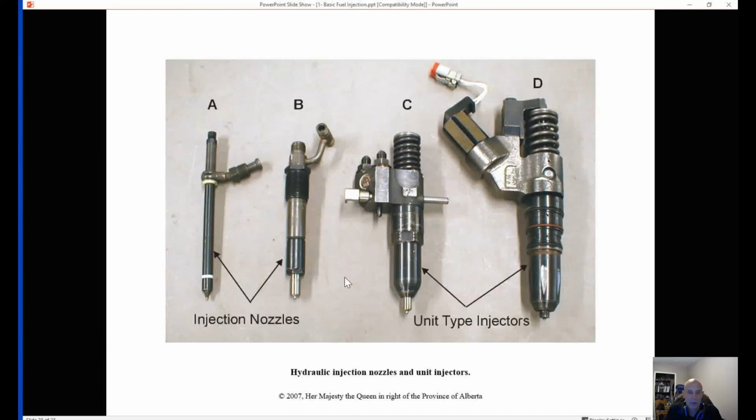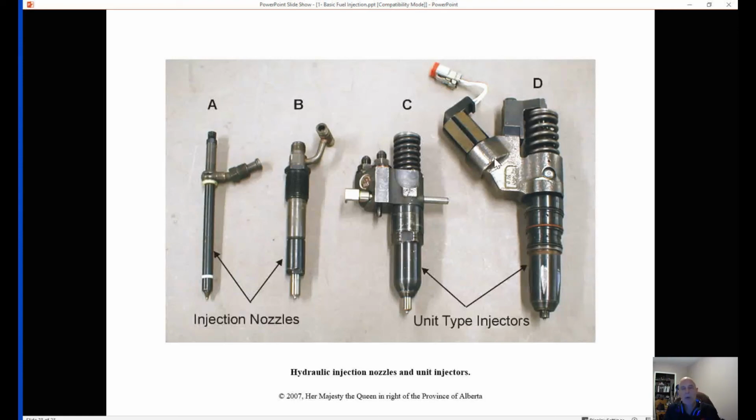Different types of injectors that we're going to take a look at. Nozzle injectors, again, use high pressure jumper lines. This one here, the plunger, has an extra lobe on the cam, which moves this up and down, and this is what creates the high pressure to atomize the fuel. And then we have an electronic version, and it does the same thing. Off of the cam, we have an injector push rod that moves the plunger up and down that creates the pressure.